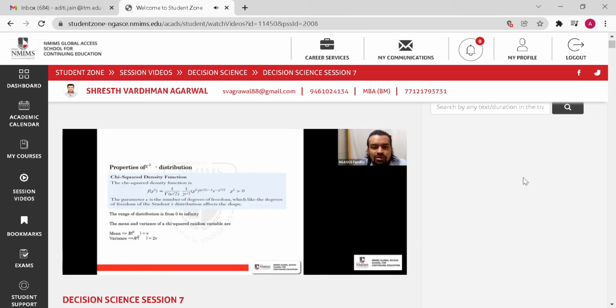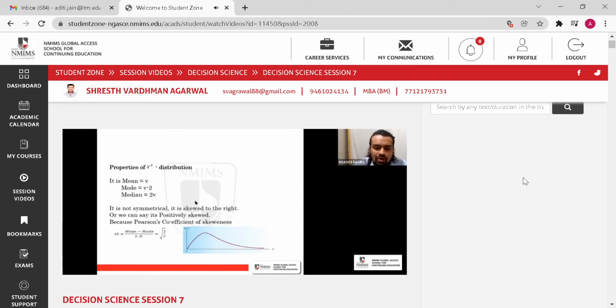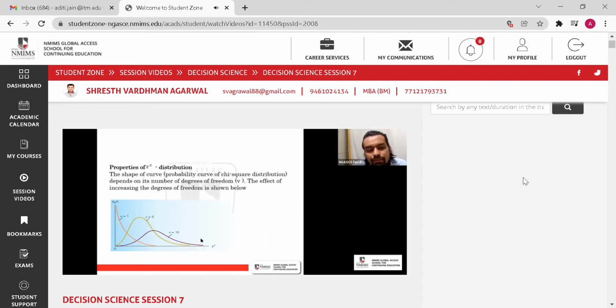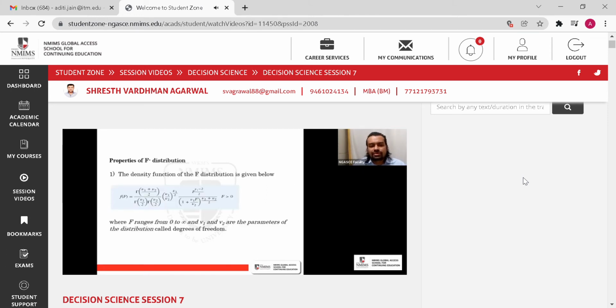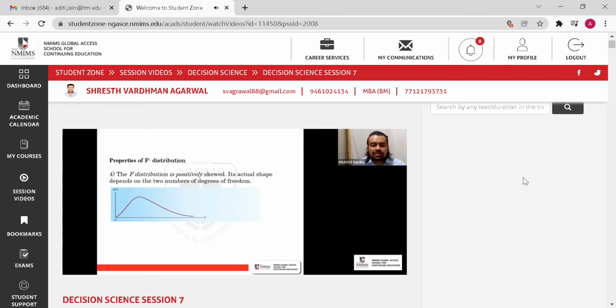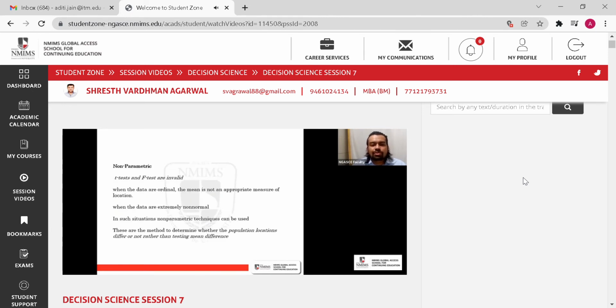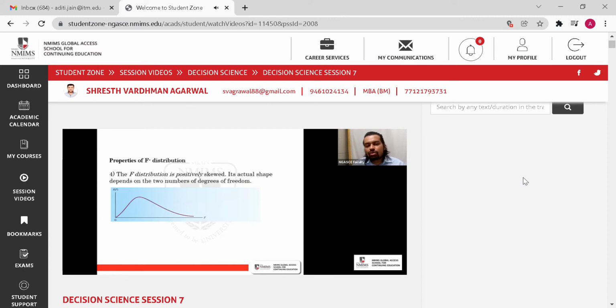If you look at the probability density function of the chi-square distribution, it's like a stretched, skewed curve. Look at the right-hand side tail: it's bigger than the left-hand side tail, so it's a right-skewed distribution. If you increase the sample size, this curve gradually becomes normal. So this is the chi-square approximation of the normal. Even the F distribution tries to behave like a normal to a certain extent.